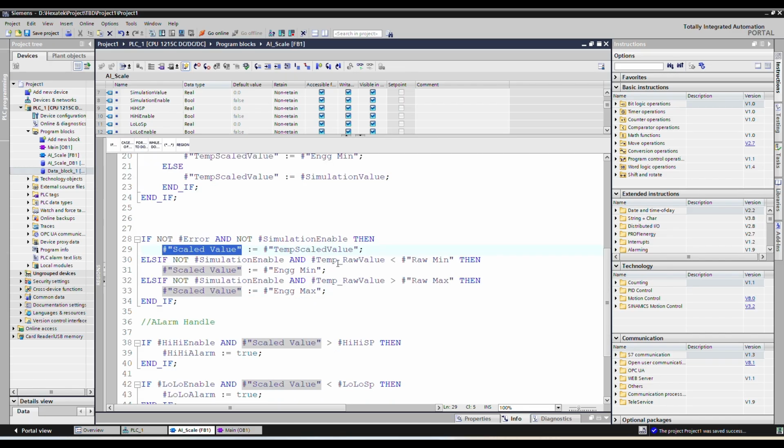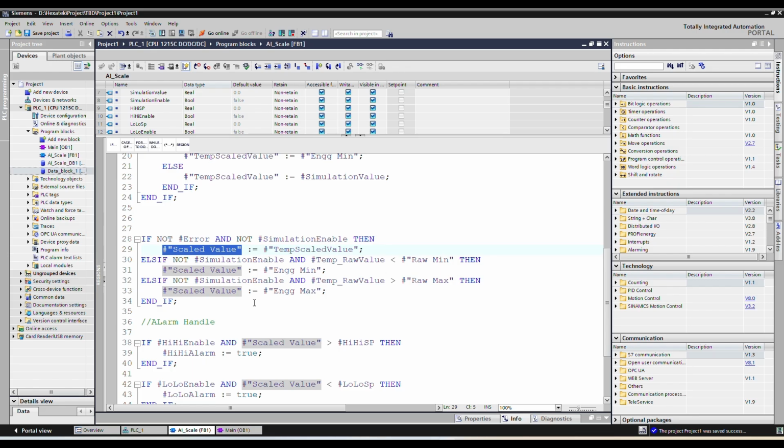When there is no simulation, if the raw value is less than raw minimum, then engineering minimum will be copied to scaled value, and if it is greater than raw max, then engineering max will be copied to scaled value.